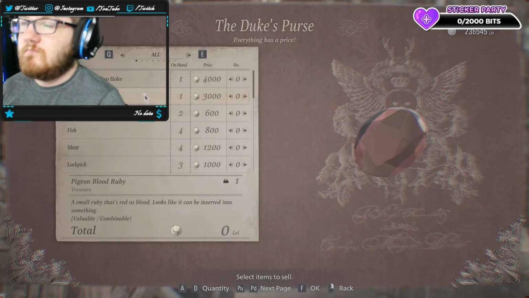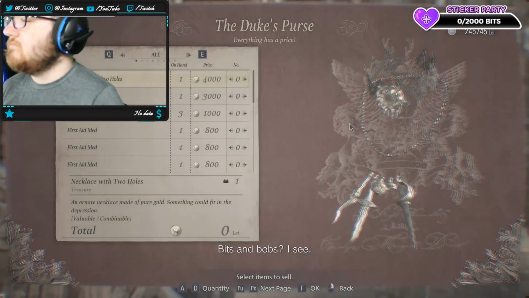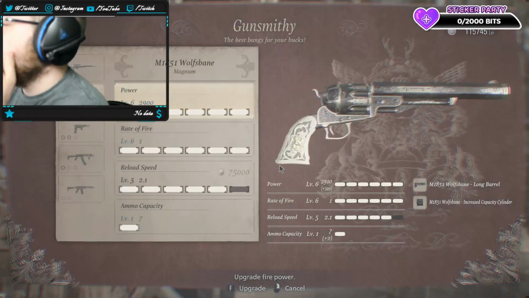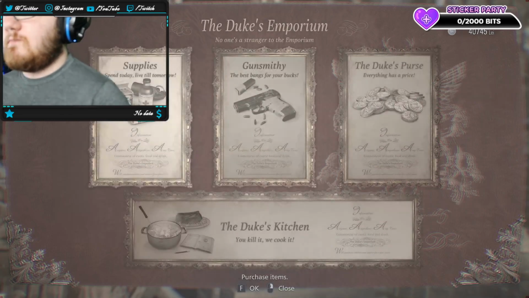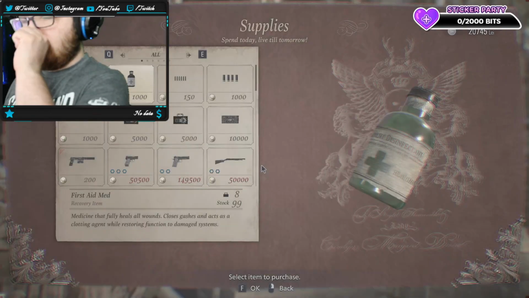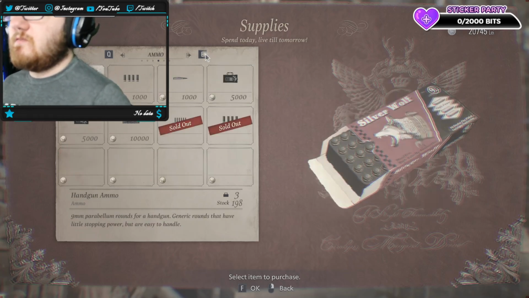This should be enough. Bits and bobs. I see. Gunsmithery. Leave this to me. We did it. We did it. Now I know his secrets.